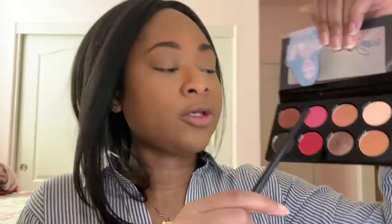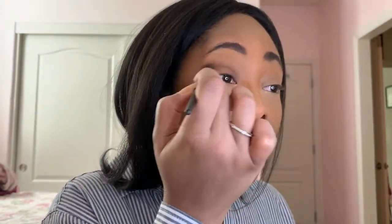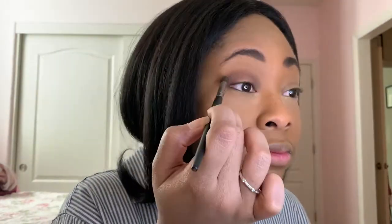I'm contemplating going with an all-matte look today, but we'll see. I'm going to start with this brown as my transition shade and toss that into the crease of my eye — blend, blend, blend. Typically with transition shades I look for something close to my skin tone but a little bit warmer. This shade is actually darker than I'd usually go for but it still works. I deposit the color on the outer edge of my eye and blend inward using a windshield-wiper motion with a fluffy tapered brush.